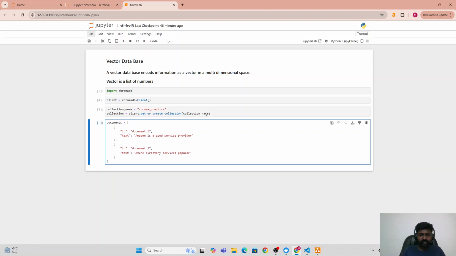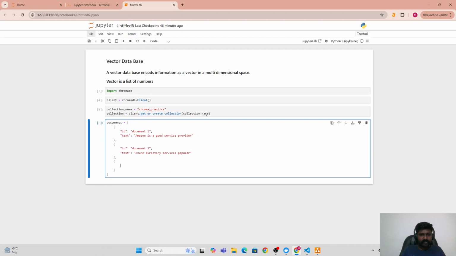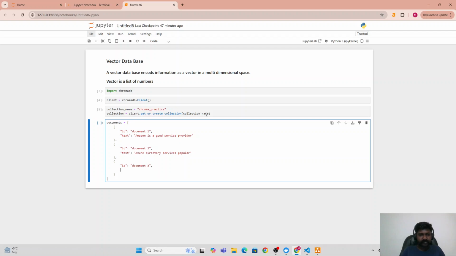Okay, next is ID document 3, and the text is going to be Kubernetes is an orchestration tool.